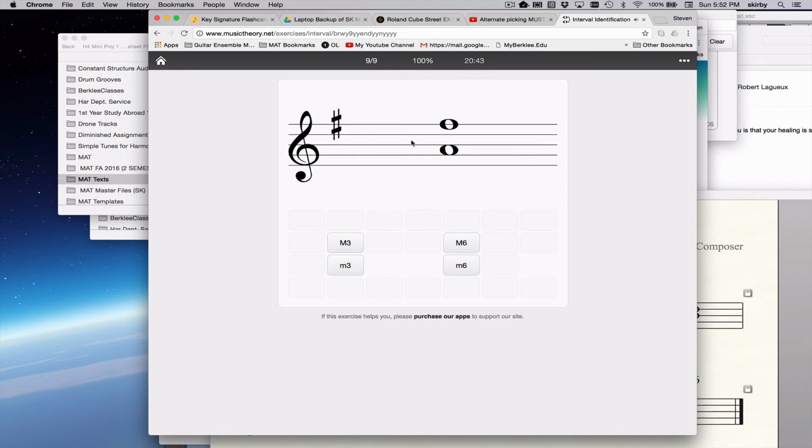So we have a sixth. Here's G major. We don't look at the bottom note, we look at the top note. What is it? It's F sharp. What scale degree is that? Scale degree 7. Think of that as the bottom note for a minute. Scale degree 7 has a diminished chord. Diminished chord has a minor third, so therefore this is inverted. It would be a major sixth. There we go.